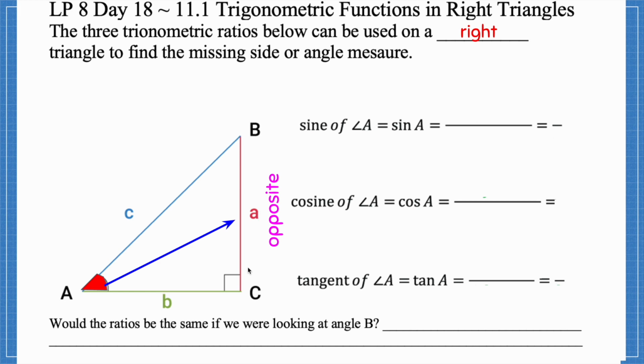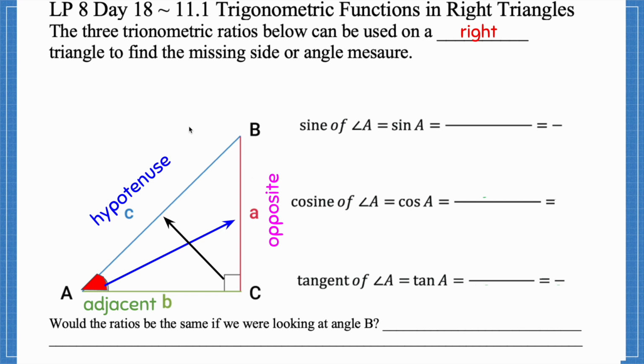So we have opposite, and then the side that is across from the 90, we don't call that opposite as well. That's actually the hypotenuse, and that is always the hypotenuse, okay? If you find the 90 degree and go to the opposite side of the right angle, that's the hypotenuse. The opposite side of the angle is called opposite. Then we have this third side, and we call that the adjacent side. Adjacent means next to. If I say the building adjacent to this one, I'm talking about the building right next to it. So the adjacent side is the side right next to the angle. The hypotenuse and the adjacent side make the angle, okay?